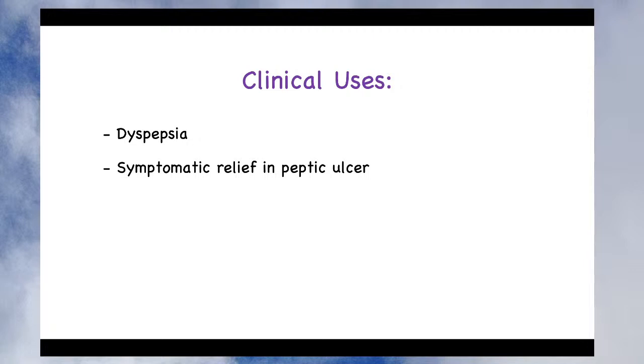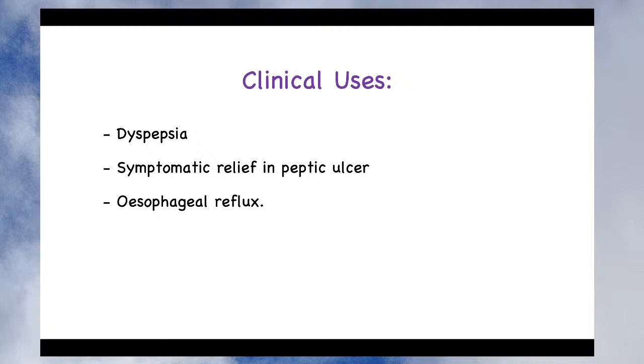If you have that problem, which is sometimes an unbearable burning sensation, then to get symptomatic relief from that, you can use an antacid, generally present in syrup form. So you can just have that syrup before taking food so that there is no burning sensation. So this is how it provides symptomatic relief in case of peptic ulcer.